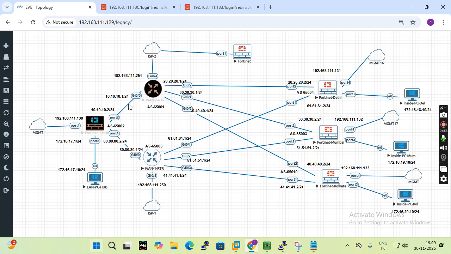Now let's understand the IPsec tunnel architecture. At each branch location, I have two separate IPsec tunnels connected with the two WAN links. You can consider tunnel 1 as built over WAN 1, and tunnel 2 as built over the WAN 2 connection.